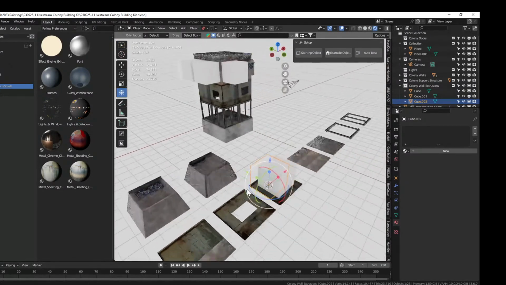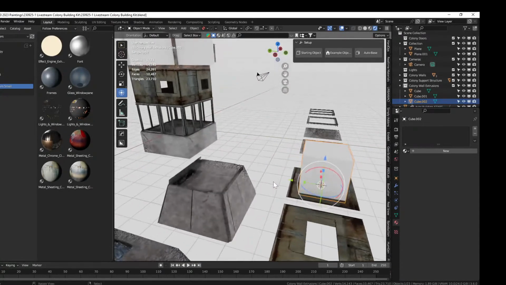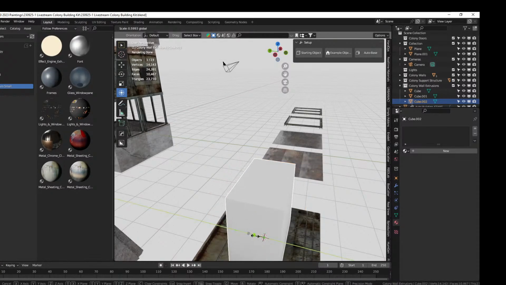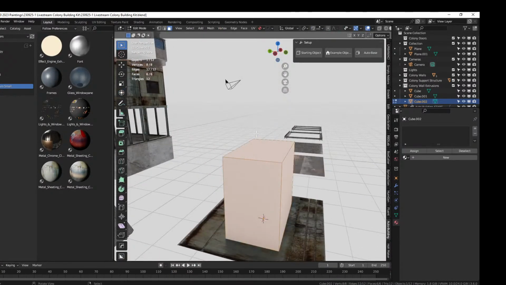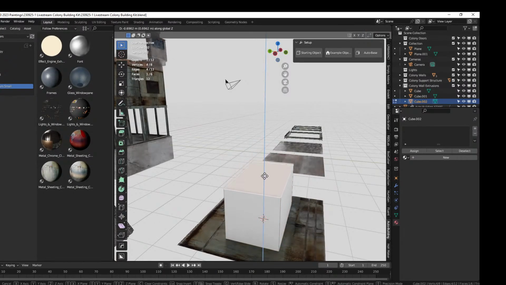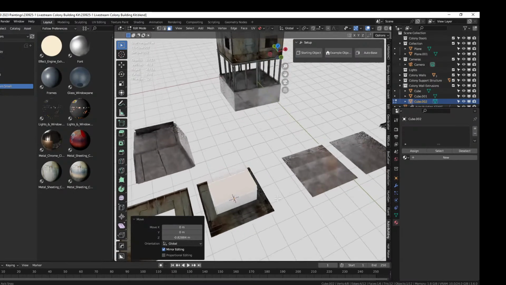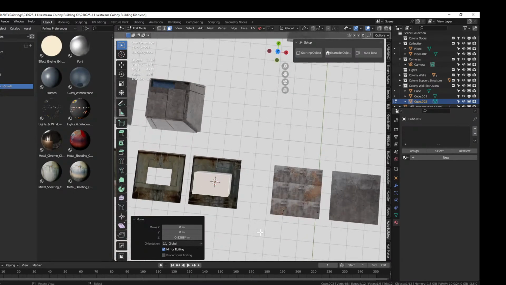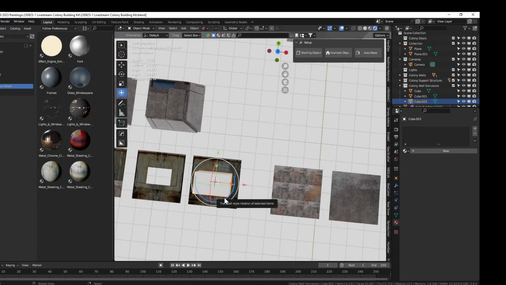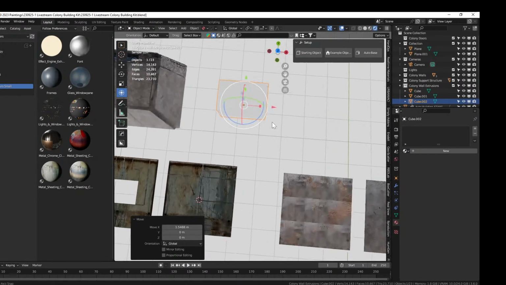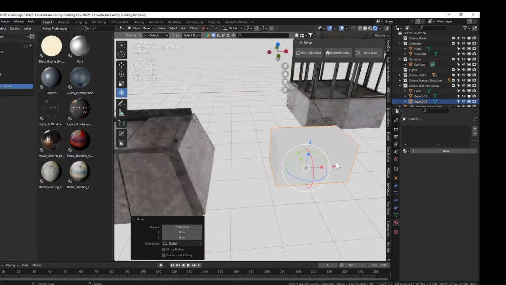Now, this one I want to keep square, I think. Let's squeeze it in. That in there. Okay. GY. Okay.